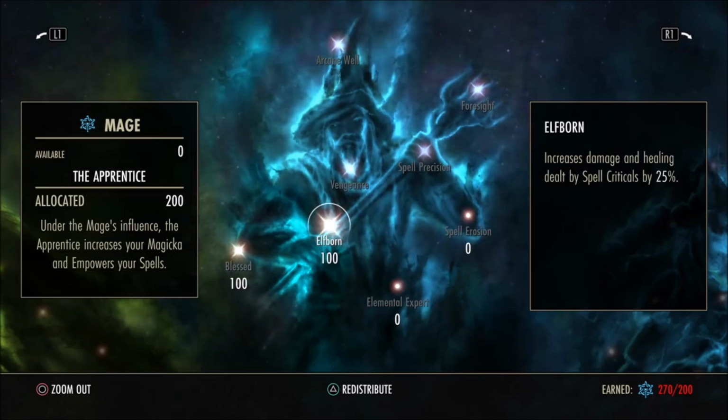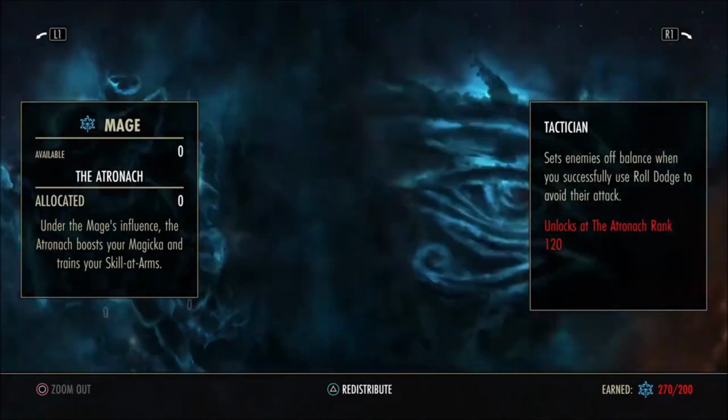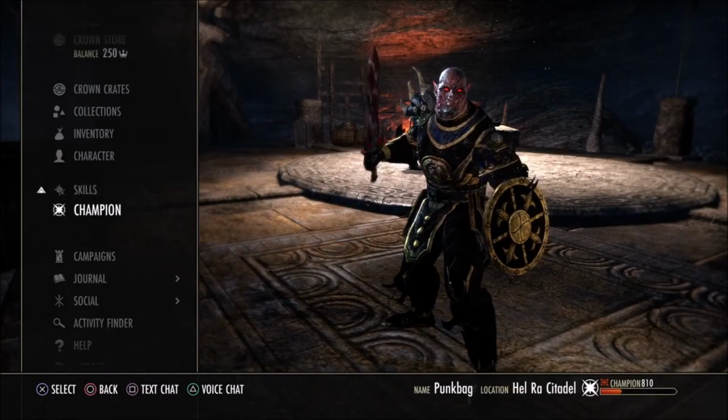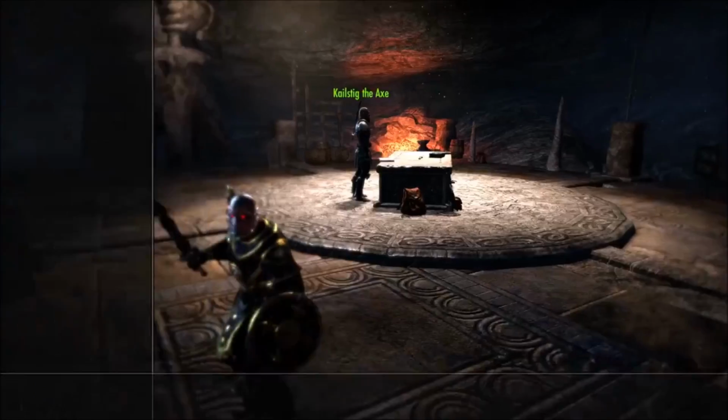Loads and loads of heals, loads and loads of crit heals, nothing else to do. This is damage based, you don't do damage. Don't need it. Wasted champion points if you do that. Unless of course it's PvP, but this isn't for PvP.